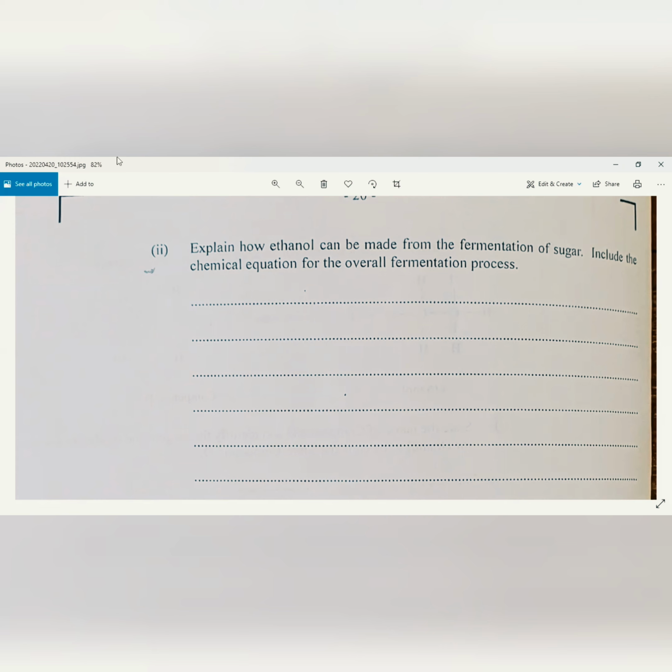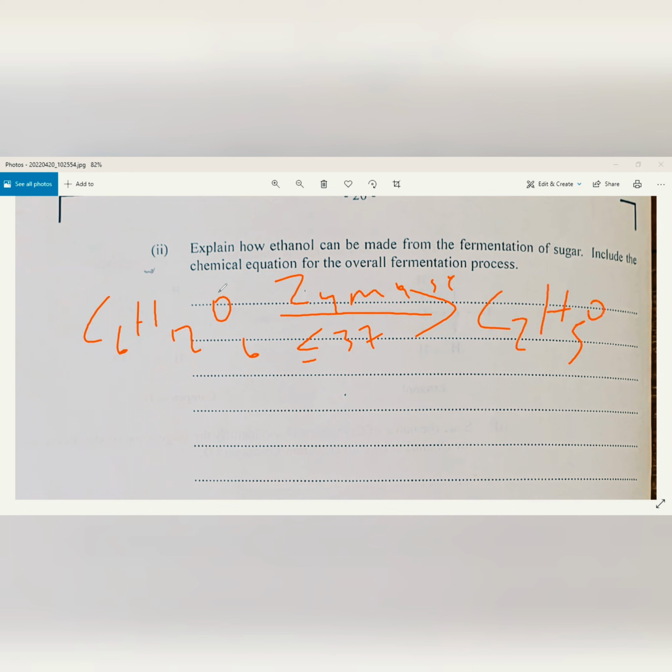Now, this is done using yeast. There's an enzyme in yeast called zymase. So if I take my glucose, C6H12O6, and I treat it with zymase, at less than 37 degrees Celsius, because of course enzymes can be denatured, or inactive, so it's going to be less than that. And what's going to be produced is ethanol, C2H5OH plus carbon dioxide, which is a gas, of course.